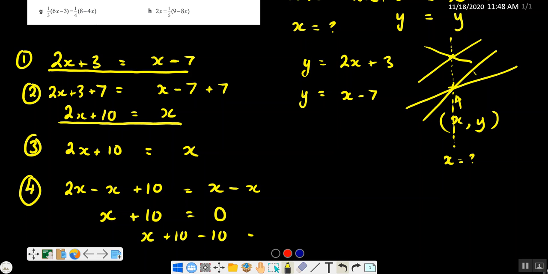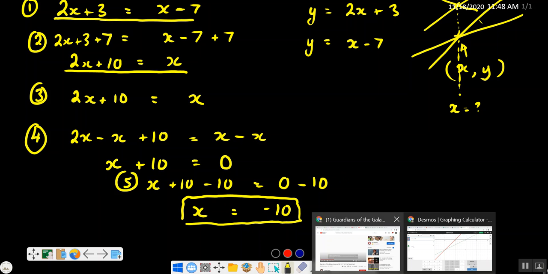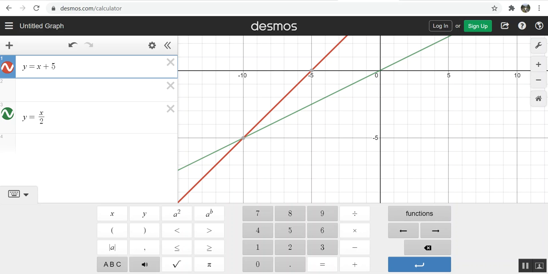And then finally we have x plus 10. If we subtract the 10, we've then got equals 0 subtract 10, that gives us x is equal to negative 10. Which is actually, is this a solution or an equation? Solution. Or it's both. Both, good. Both, isn't it? Because x equals negative 10 is new. What does x equals negative 10 look like on a graph, Steph? Yeah, it's that line here, isn't it?